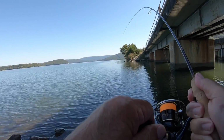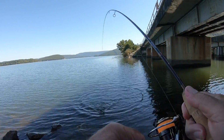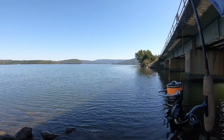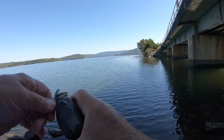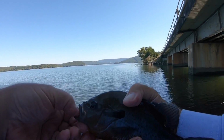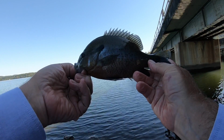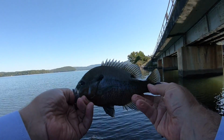Oh yes, beautiful bluegill here. Beautiful bluegill. Yes, sir. That's red breast. That's why. Wow, wow, wow. Nice. Well, yeah, he's red breast, yeah. Beautiful fish. Now that is a gorgeous fish. Yes, sir. Man, that joker is fat. Wow.